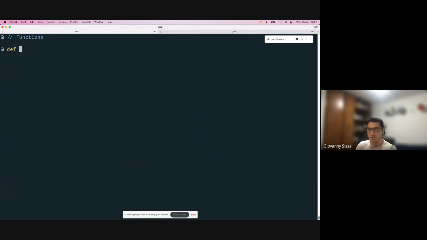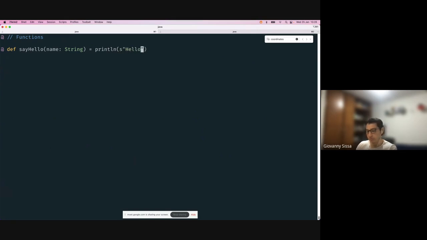So we have the keyword def, the name of the function, and in brackets the set of parameters that we need to operate the function.